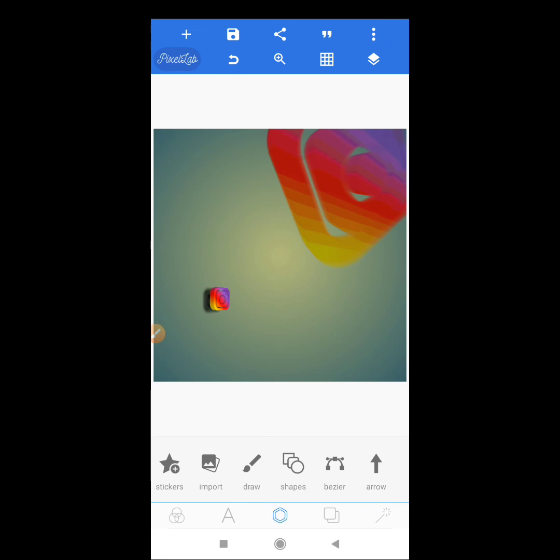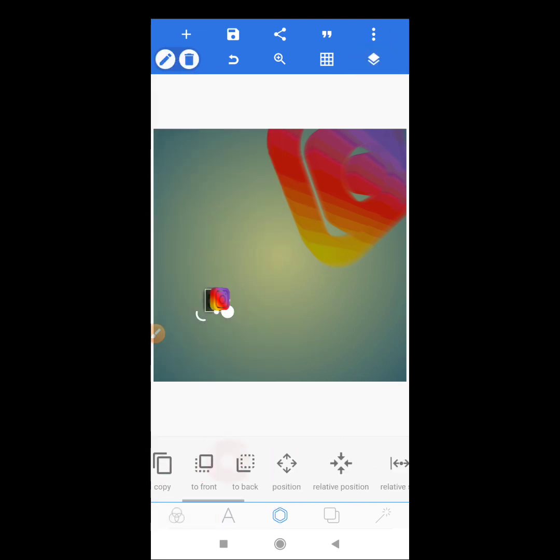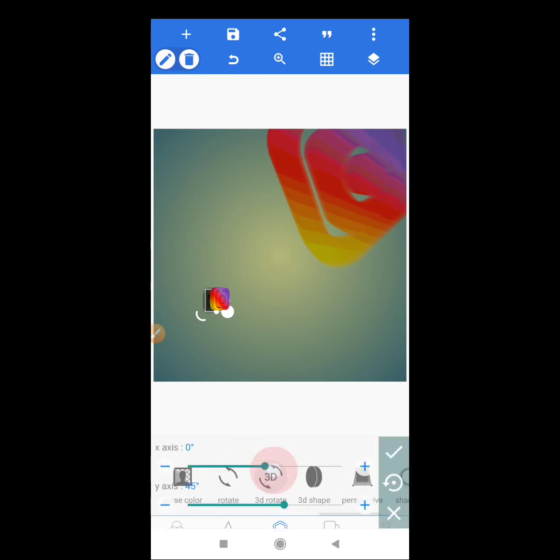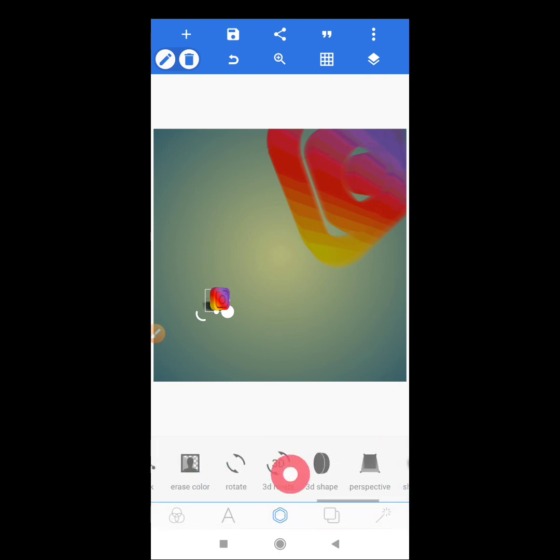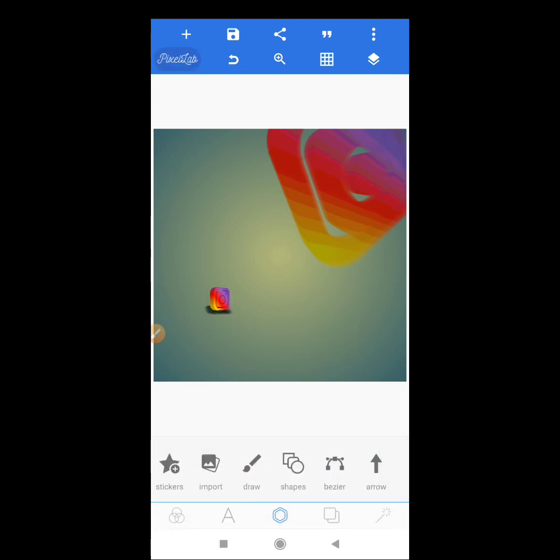But this is not what I'm going to show. What I want to show you is exactly how you put it under the image. So we'll go down to 3D shape, exactly like this. Then you adjust to suit your taste. So this is how you place a shadow under an image. You can tell that this is farther and this is closer.